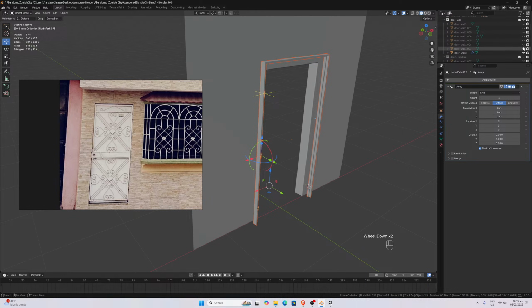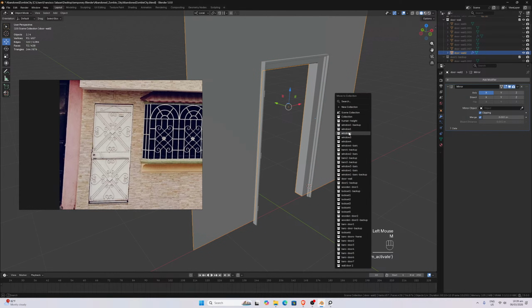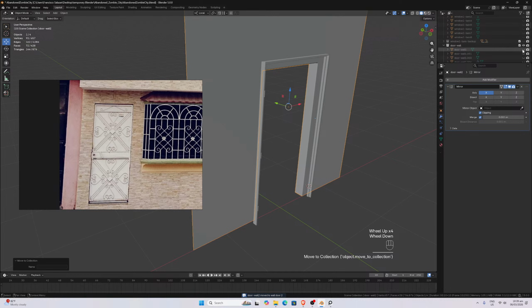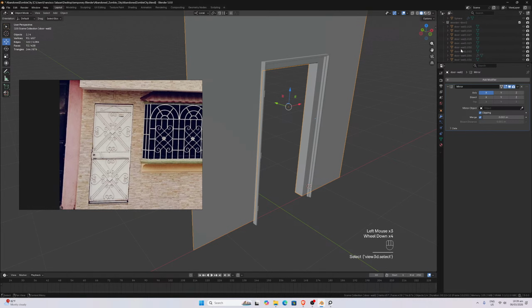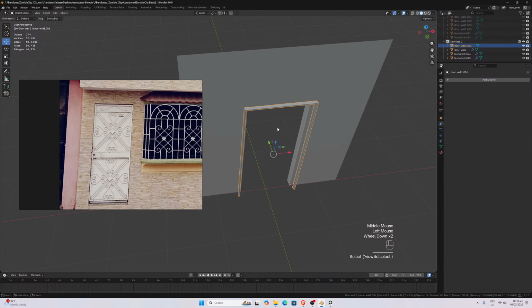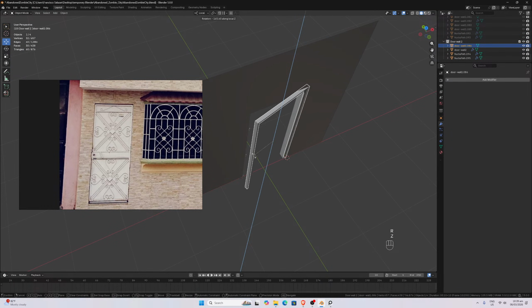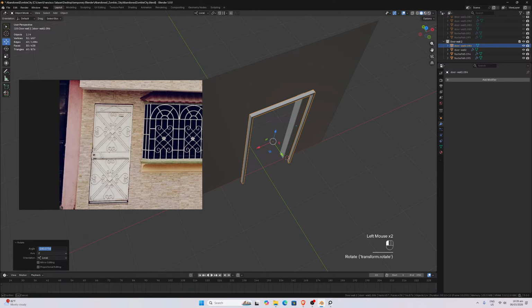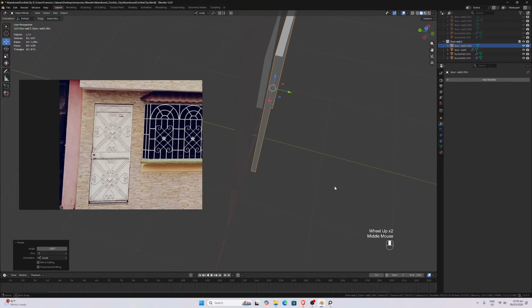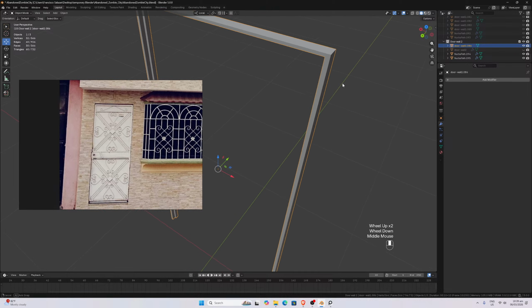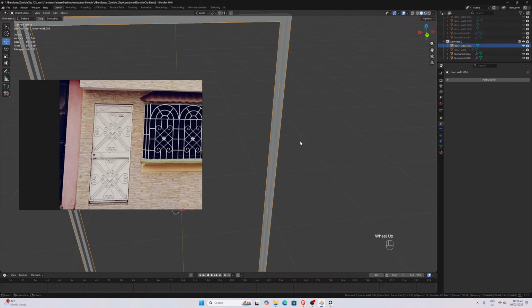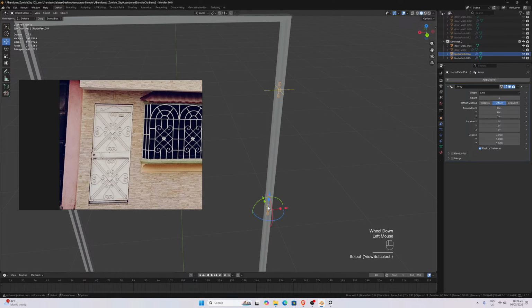Door wall. Door wall doors. And I think that we do not need this.